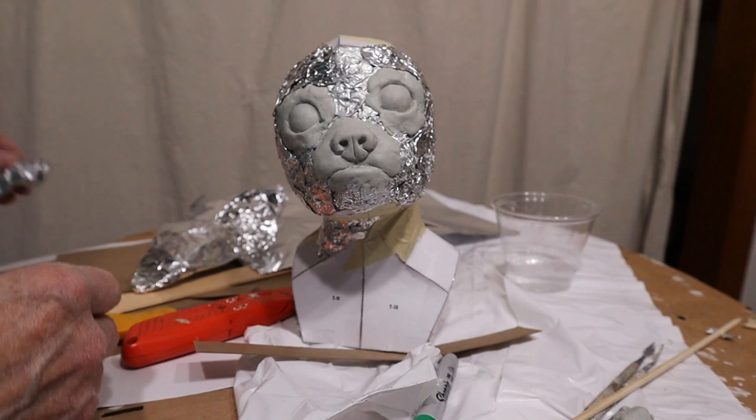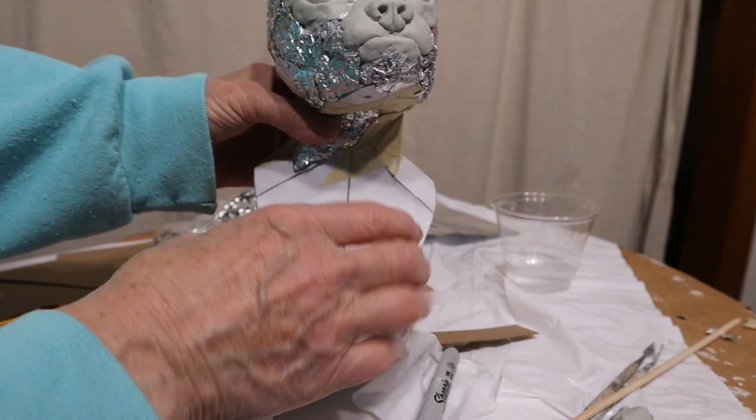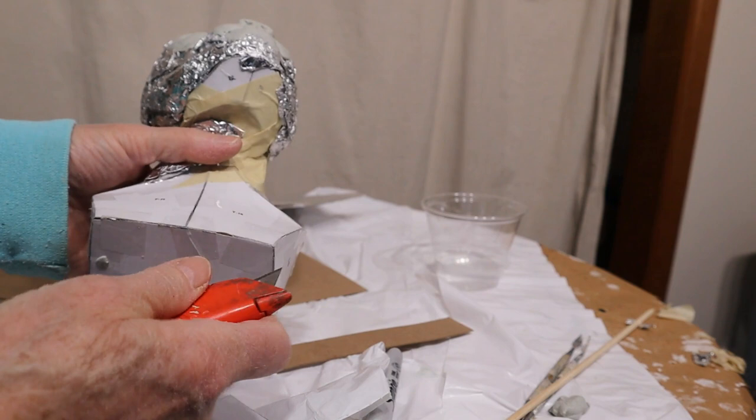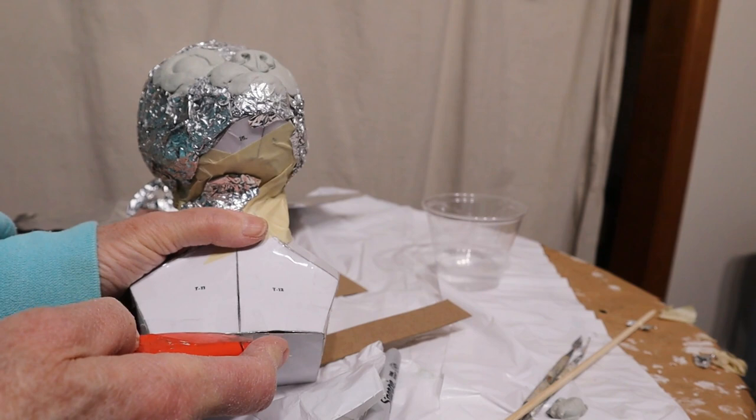What I want to do now is to raise her up just a little bit, because her face is so wide, it just doesn't feel like it is balanced correctly. I don't know if that's the right word for it or not, but proportions aren't quite right. So I'm going to very, very carefully cut this off. And I'm being careful because there's a plastic bag full of sand in there. And I would rather not have sand all over the floor.